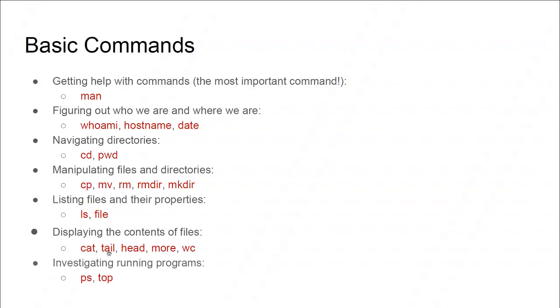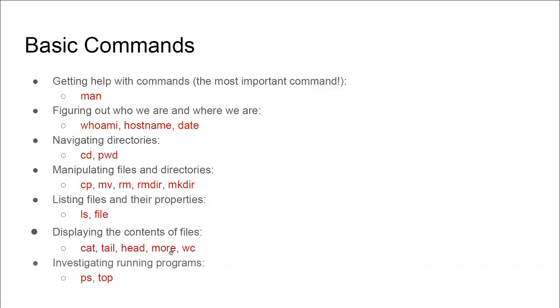You can print out tail. That will show you the last lines in a file. You can even specify it so that as a file is updated, it will display that to the screen. Head will show you the start of a file up to a certain number of lines.